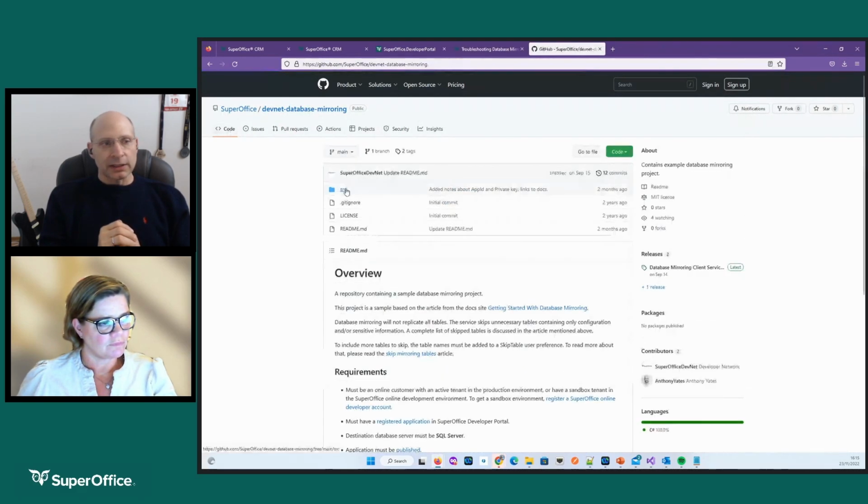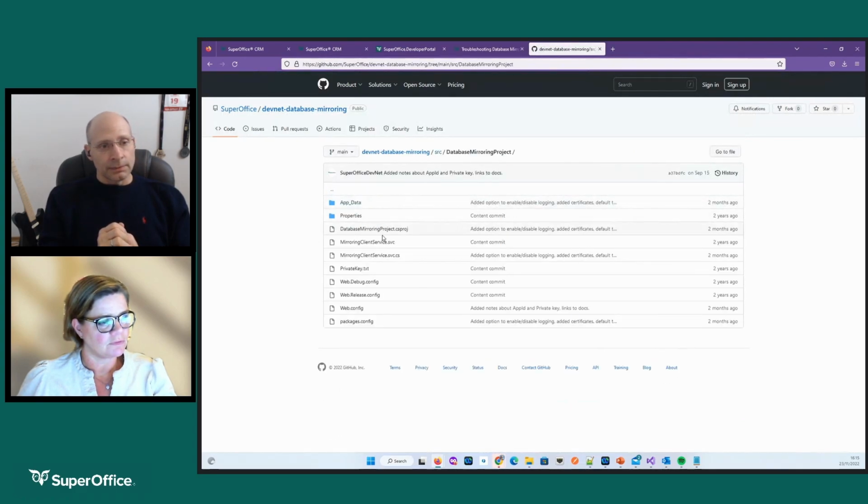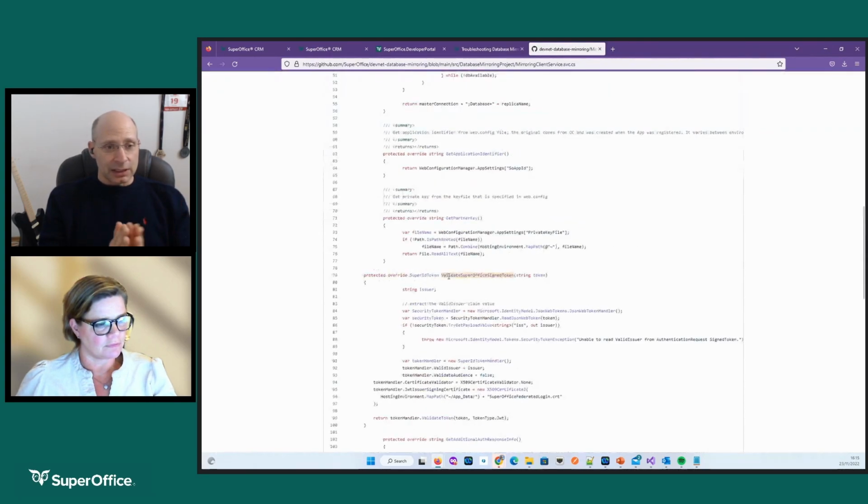The way that it works is it uses the local certificates in the file structure. So it's going to look inside the app data folder and try and find the SuperOffice federated login certificate for the configured environment.